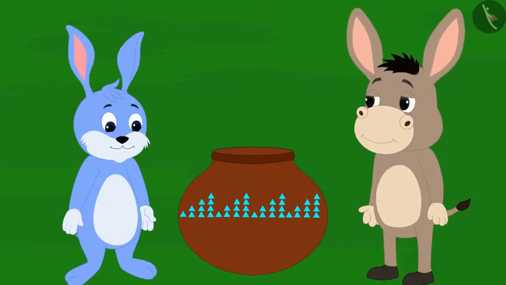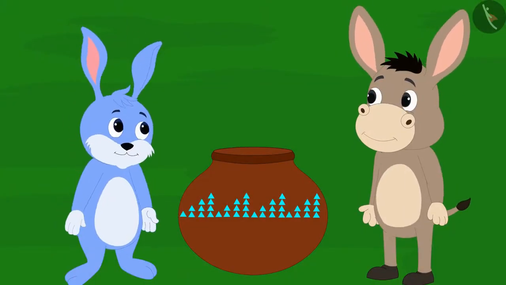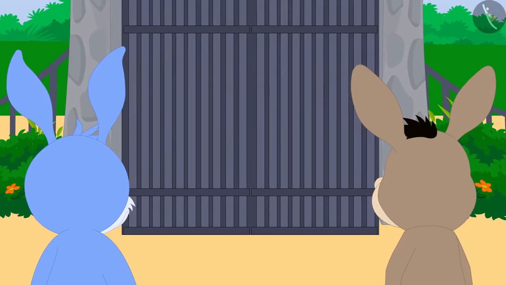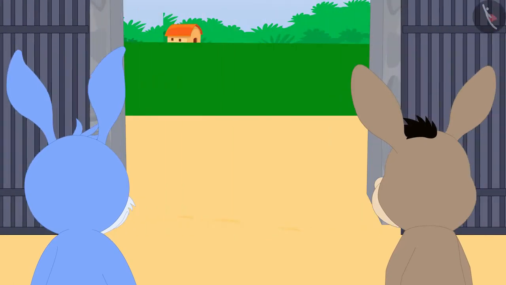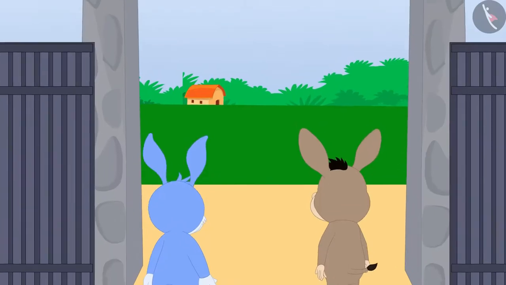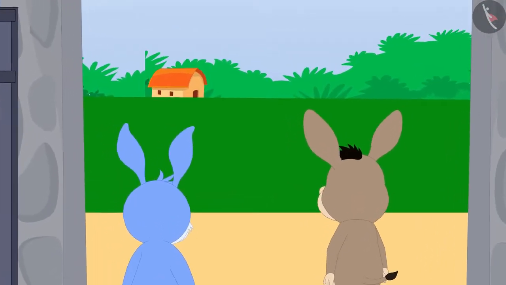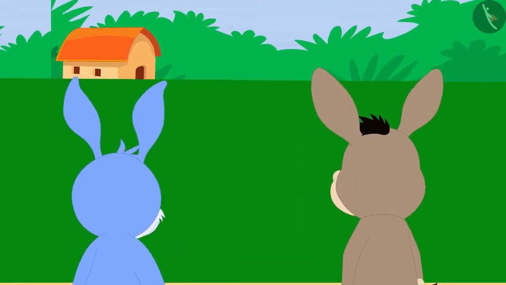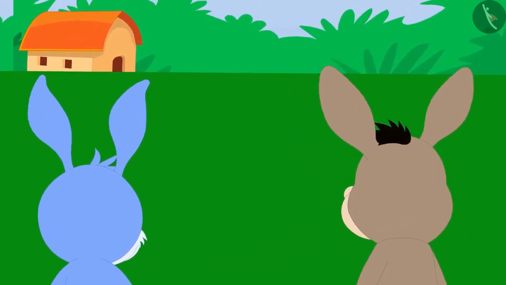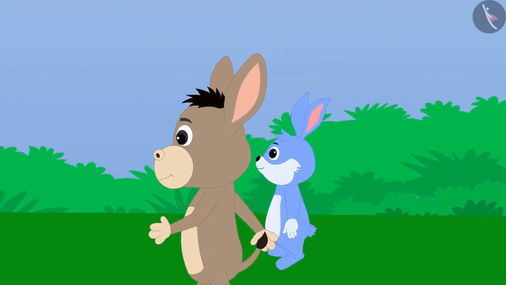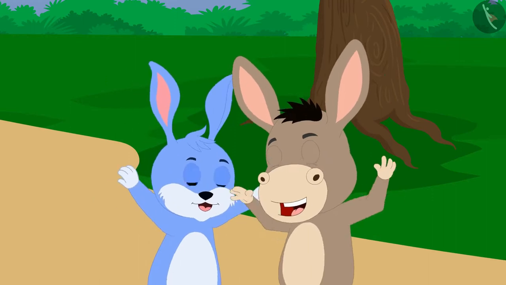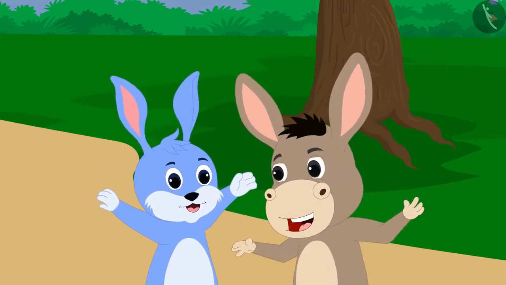This time, as soon as Bunny and Bula completed the pattern of the pot, the exit gate appeared in front of them. Bunny and Bula both rushed out of the jungle excitedly through this exit gate. As soon as they managed to exit the jungle, both of them started dancing happily.